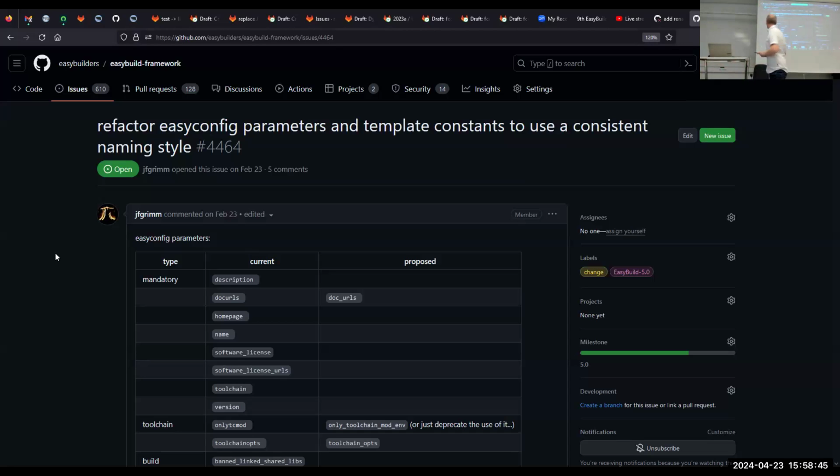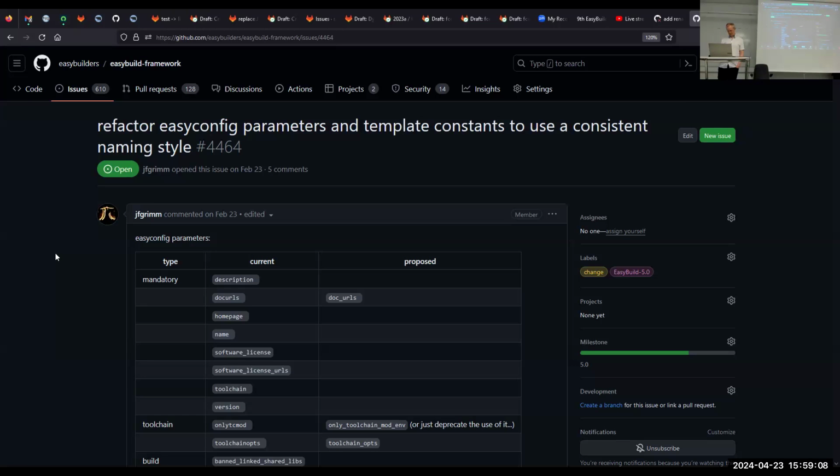Yeah, so that's definitely an interesting one to go through because this is going to have, in the end, high impact. Not in EasyBuild 5, because what we're first doing is adding support for the new names before we touch the old names. But at some point we're going to deprecate the old names, and it includes very common easyconfig parameters like configopts. We're renaming that.